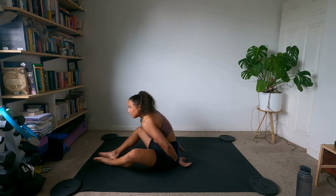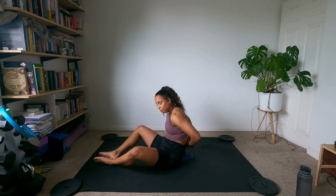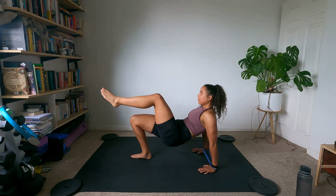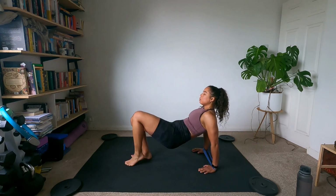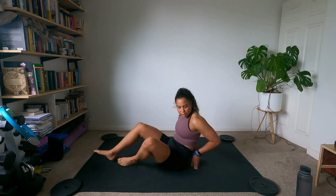Rest. Ooh, release the tension on the band. We got 1 more round. I had my right foot up, so I'm going to put my left foot up this time on that little pulse. So just going to go down and up. I think that's right. Or was it this side? No, I think I was right the first time. Down and up. I'm just going to move the timer.